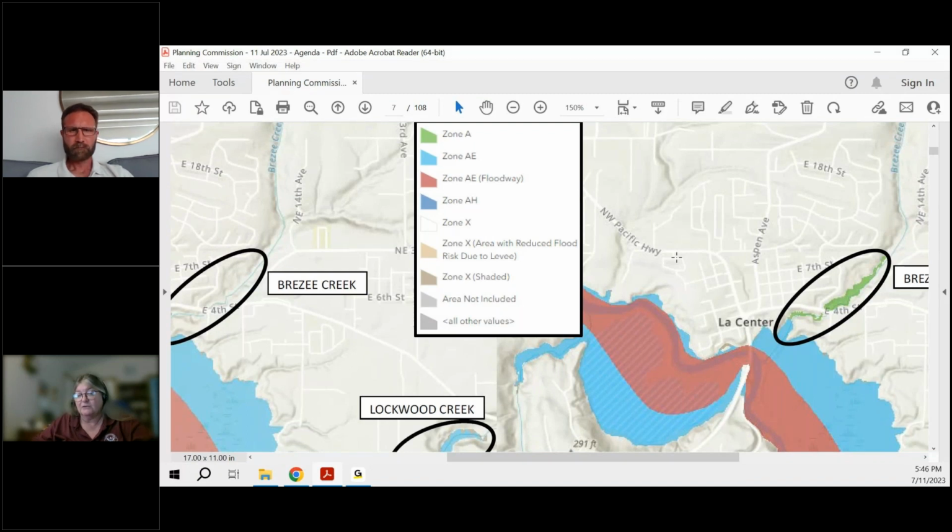So it's a flood hazard area, but we don't have published the base flood elevation data. We may have some base flood elevation data, but it's not going to be part of the new study that's being adopted. If we don't have it, I don't know for sure if we have it or not, but if we don't have it, there are other ways of determining what the base flood elevation might be in that area for compliance purposes.